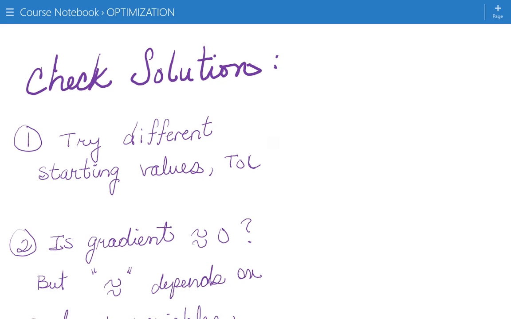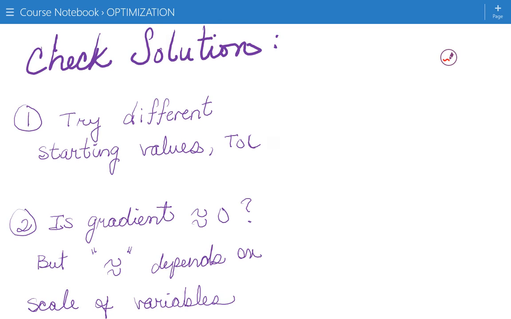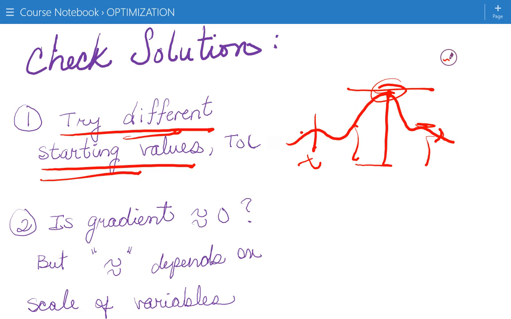All right, so now how do we check the solutions themselves? Well, one thing you should do is try different starting values. This is to make sure that, with a complex function, you're not in some local maximum that's nowhere near a global one, which you really want. So if this is your function and you start here, you're going to end up with that. You want to start at a couple of different values, so you can start here and here, and this one will get you to there, and this one will get you up to here. So you want to identify a good starting value, and check it by trying a few different values to make sure you converge to the same maximum.